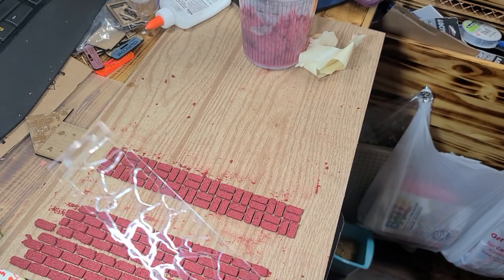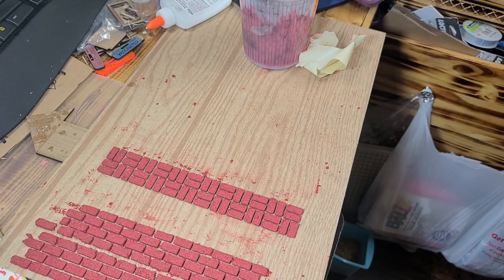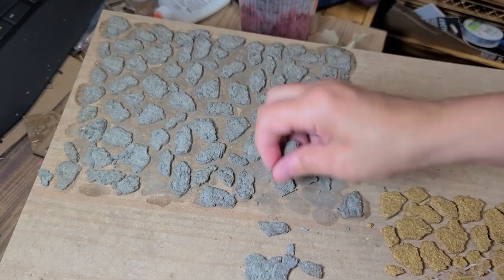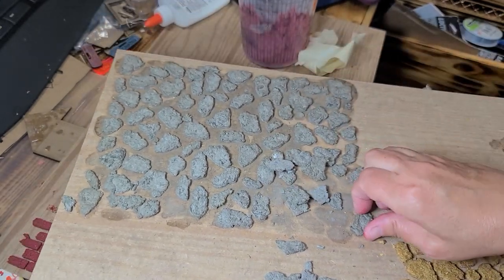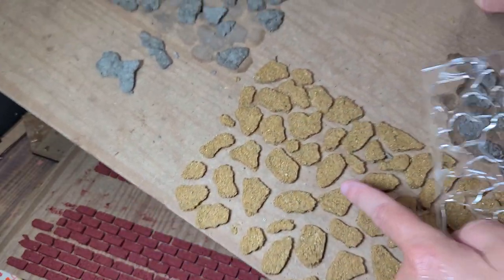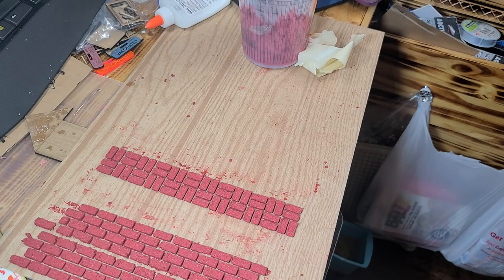Now the next one is the cobblestone that I've already showed you. This is the paper mixture, which will pop off, and you can glue them back on whichever way you want. And then this one is the sand mixture without the paint additive.